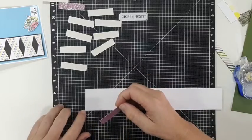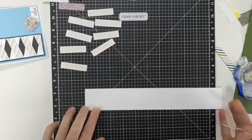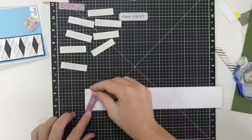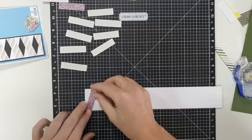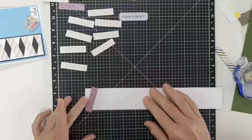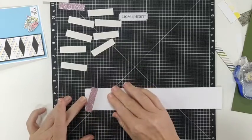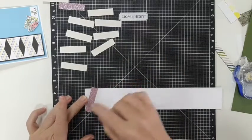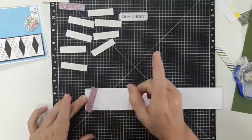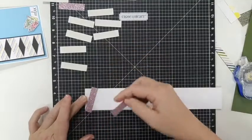starts from this top piece here and comes down. So the top of this piece starts at the top there and comes down. So the top of this goes down 1/4 inch. Hopefully that makes sense. So the top here, right on the corner, and it comes down 1/2 inch. So this is 1/2 inch wide, you come down 1/2 inch. If this were 1/4 inch wide, you come down 1/4 inch.